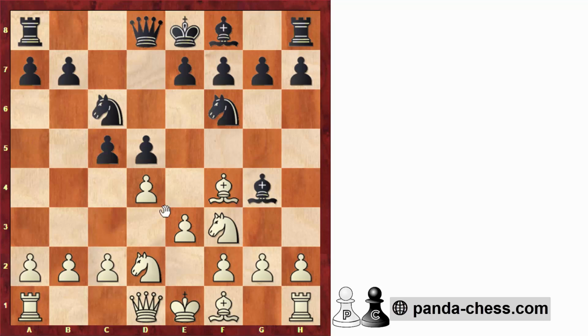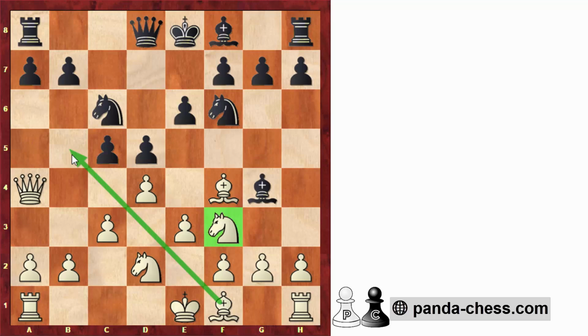And here we have a very interesting idea, which is to go c3 and after e6 go queen to a4. So we break the pin on the knight, and we have ideas to develop the bishop to b5 and to another square, as we'll see. So here the most common move is a losing move. Just want to mention that here black should play bishop takes f3. In that case we get the 2 bishops and a very comfortable position.